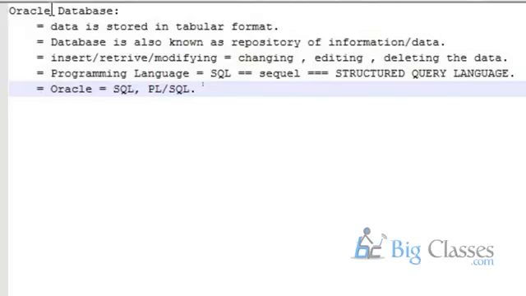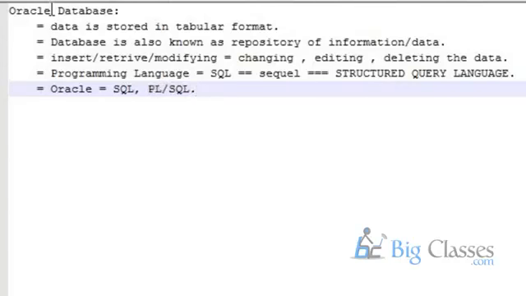PL/SQL is applying programming language concepts to this SQL. That is an extension to SQL, an enhancement to SQL. As programming language concepts are added to SQL, writing programs which manipulate the data present in the database becomes easier.